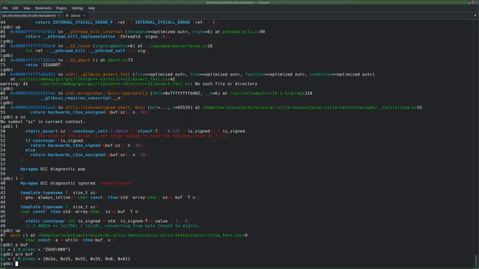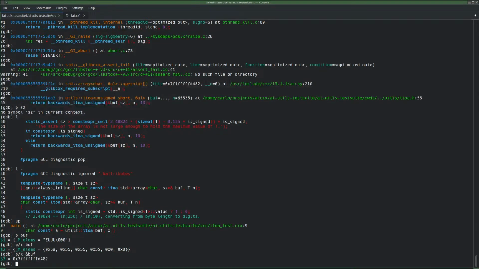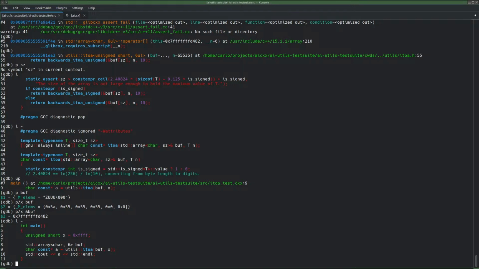Completely can count that, 6. So this is an array, I guess, of 6 elements, or what is it? Still don't know. Go on the type, man. There's no type attached to it. Yeah, there it is. That is a standard array of char, size 6. And then X is something, I don't care. And then we go down.